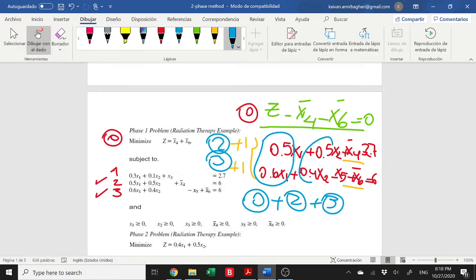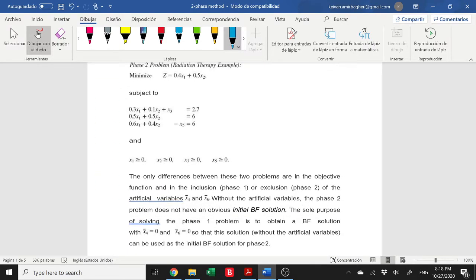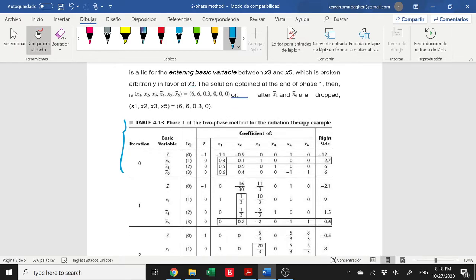Here 0.5, 0.4 gives me 0.9, and the rest. Because I didn't change this minimization to maximization, I need to continue with this form. But as you see in this table, the problem tried to change minimization to maximization. We talked, if we change minimizing z to maximization, the formula will be maximization of minus z. So the result is totally similar.